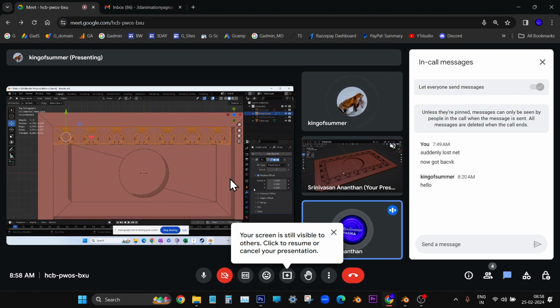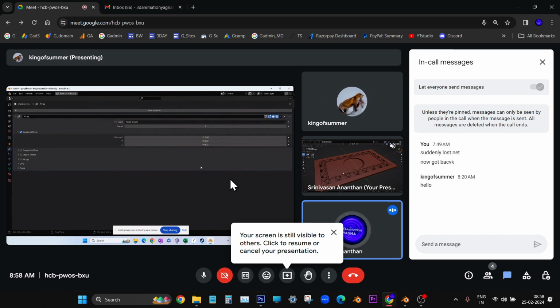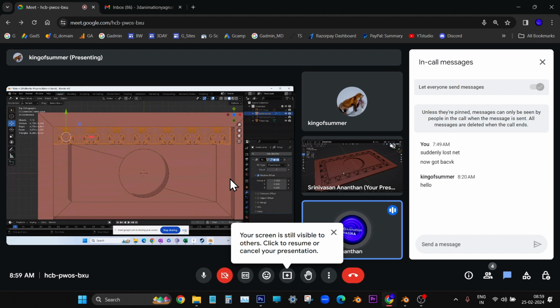So in this difficult situation, what we will do is we will have to adjust the table only. So maybe we will try with the design also. Just control space. Oh, you have to keep again control back to control space. Yeah. Keep your cursor in the 3D viewport and then press control space.